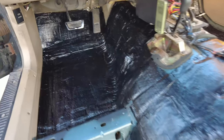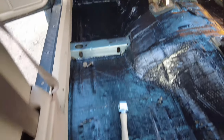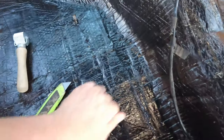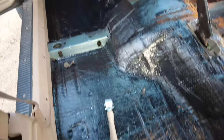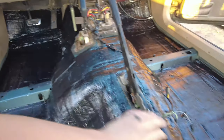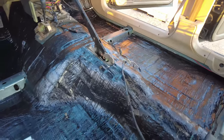So this is the final product. I stayed up late last night and I got all of the sound deadener in. It's awesome. I got two layers on the driver's side, three layers on the trans hump, and three layers on the passenger side, since the exhaust runs on that side.